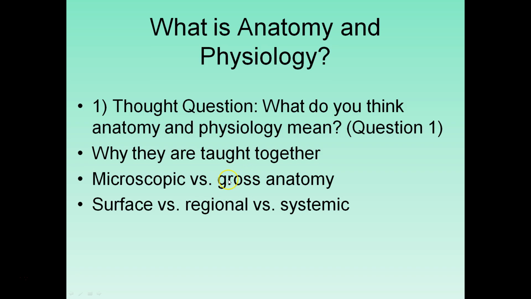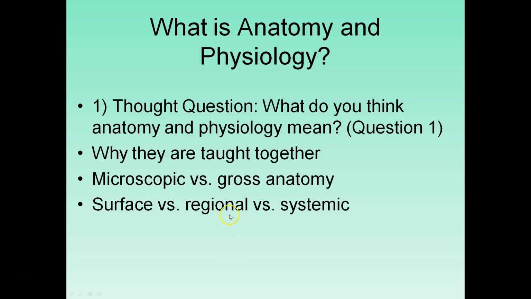And a good analogy for remembering that word is with paychecks, which is very easy for us to remember because we like money. But your net pay is the pay you actually cash out or put into your bank account after the taxes and other deductions have been taken out. Your gross pay is before that. That's the easy way to remember it. So microscopic versus gross anatomy basically means gross anatomy is the whole thing. Microscopic is just looking at a very small piece of it. Gross anatomy also kind of refers to macroscopic, which means larger than microscopic.